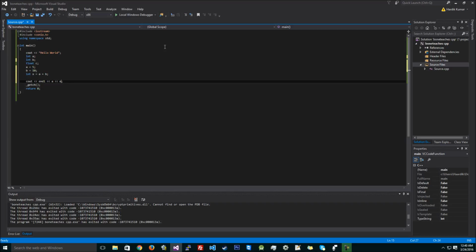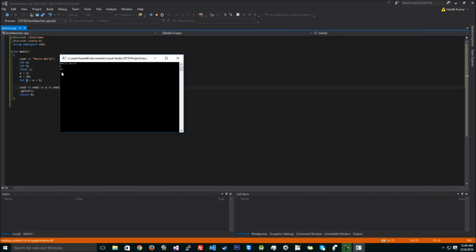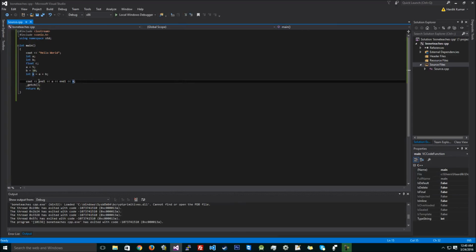So if you print out x and run it, you should get hello world 5 15. See, you can have plus, minus, divide, multiply, modulus. Some of you might not know what modulus is. Basically, the plus sign stands for plus, the minus sign stands for minus. For multiply, you use the asterisk. So if I were to say int x is equal to a into b, it would be a asterisk b, and if I were to say a divided by b, it would be a slash b, and for modulus it would be a percentage symbol b.